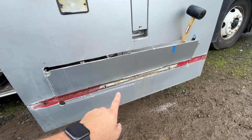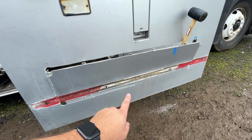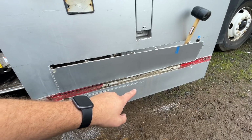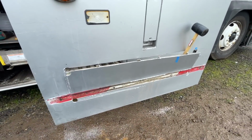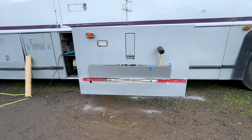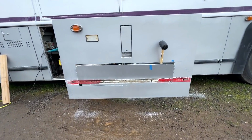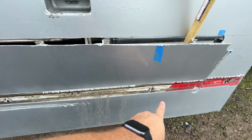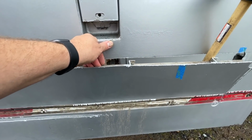So I noticed that. I got to about here. I decided to stop. This thing is going to hang down now, and the weight of that is going to bind up whatever blade or disc or whatever you're using to try and cut this. So at this point, I'm trying to figure out how exactly to recover from this. We need to go from here to there before this will come out.